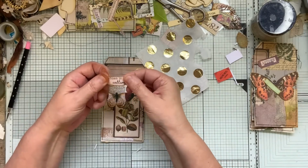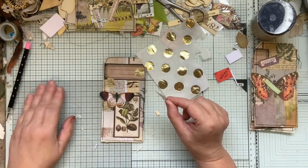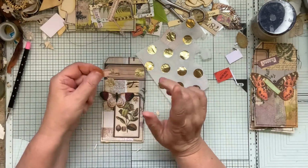I've just cut one of my little labels down ready from one of my kits. It might even be a freebie. I'm not sure, but I'm going to have to look through some of the freebies. Yeah, I'll look through the freebies and see if there's any autumn ones.